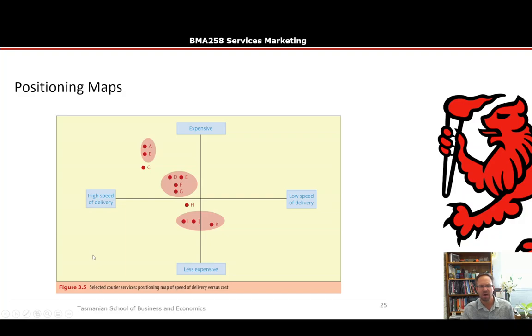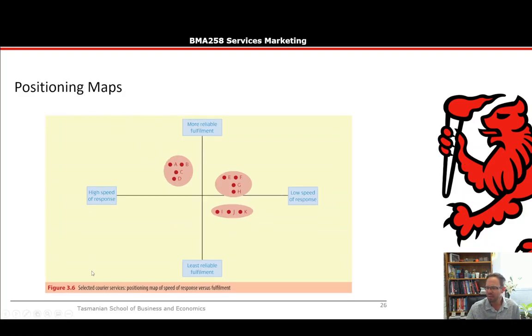Now, just a word of warning in this. In my experience, when I ask businesses where they are positioned in the market, they straight away say, I am the most affordable and the best quality. I shouldn't say always, but very often they position themselves in the most favourable position within the market, right? And it's just not sustainable. You can't be the cheapest and the highest quality. It just doesn't make sense. You might to start with, but it's not a sustainable position to hold because something's got to give, or competitors are going to join that marketplace and take those away from you.